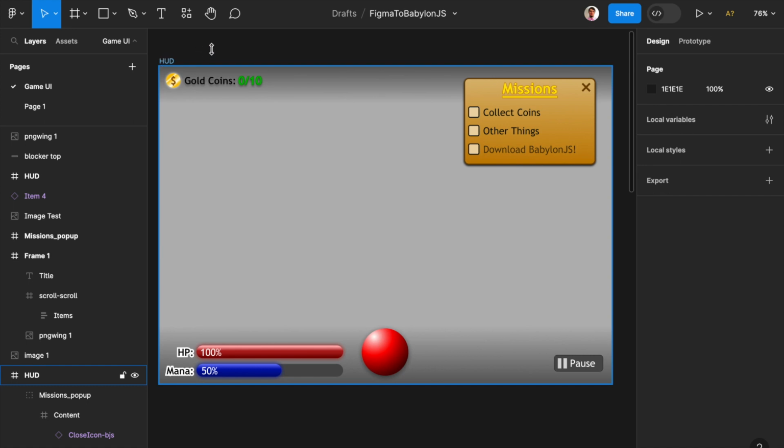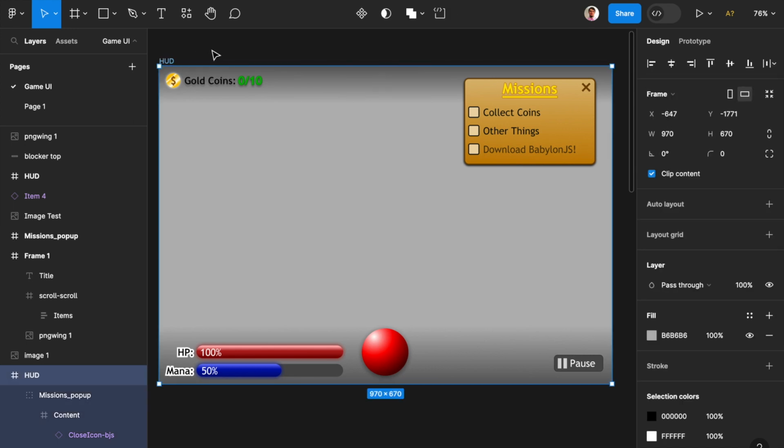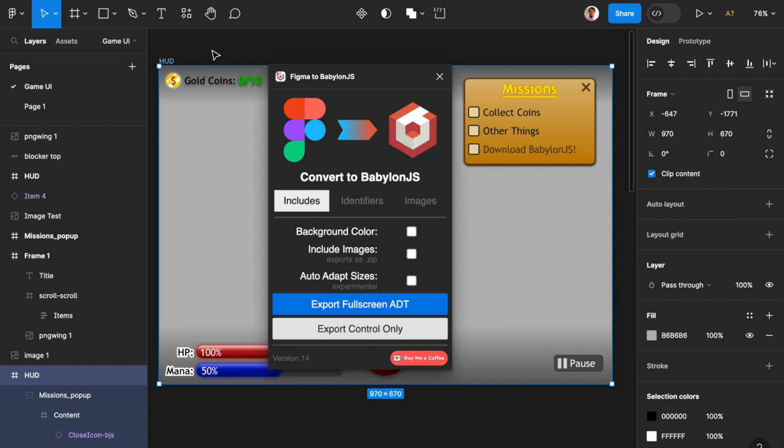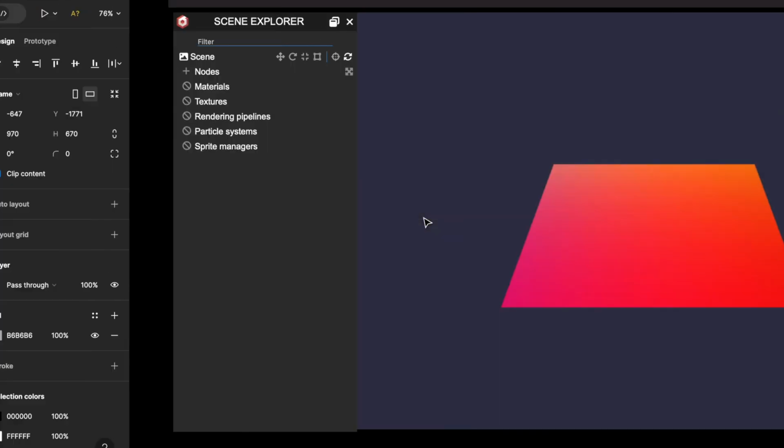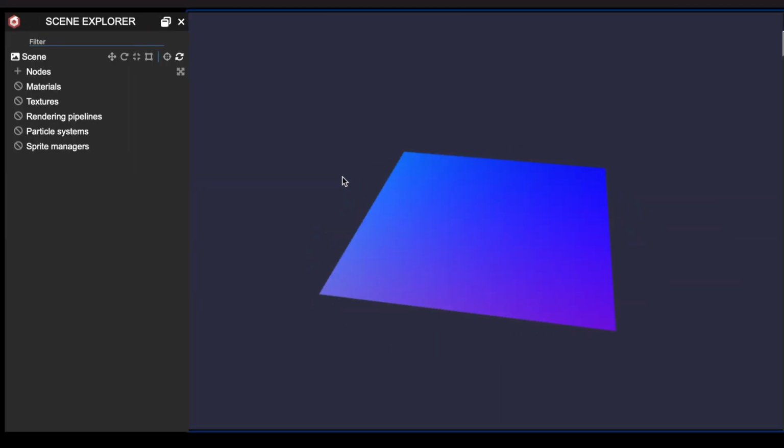Hello. Today I would like to show you all the improvements we have made to FigmaToBabylonjs, the Figma plugin. So let's get started, and I want to introduce people to how you would bring in what you export with the plugin over to your BabylonJS project. So this obviously is Figma. I have made a very ugly rough design here, and this is my BabylonJS project.